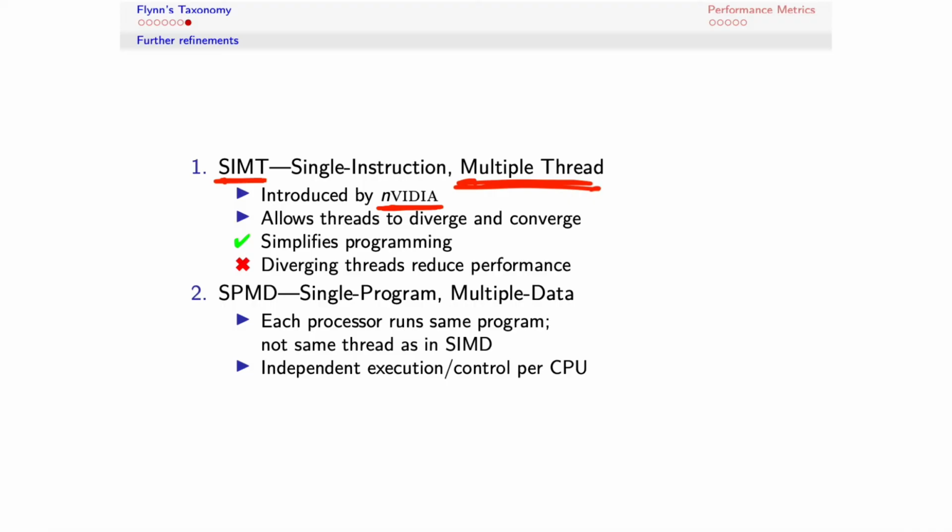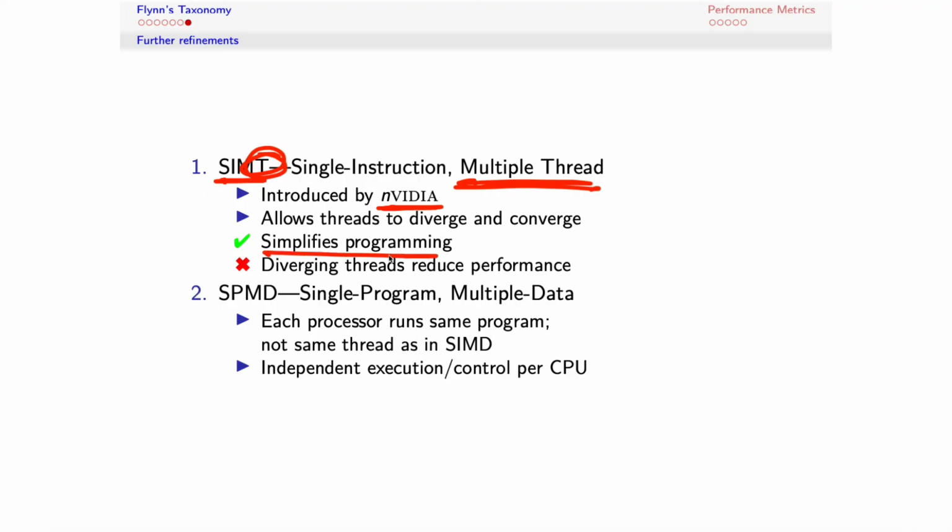But it basically, you have a single set of instructions that are running on all of the GPUs that are participating in a calculation, but not all the CPUs need to be active at the same time, and because it's a multiple thread or multiple data thing, they're all operating on different portions of the problem. So it's a little bit higher level abstraction than the traditional SIMD architecture, but suits the kind of the hardware model that NVIDIA has for their GPUs.